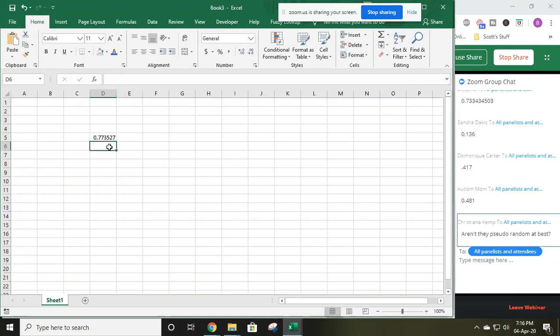So if you just try doing what I just did, put rand like that, you can actually go up here to adjust your formula, and then you can just put an equal sign here to fix the problem, and then you'll have another random number. And you'll see whenever I press enter, it's actually recalculating all these formulas. So that's why it keeps on popping up with a new random number. So every time you press enter, that means Excel is recalculating any formulas that are in any of the cells.